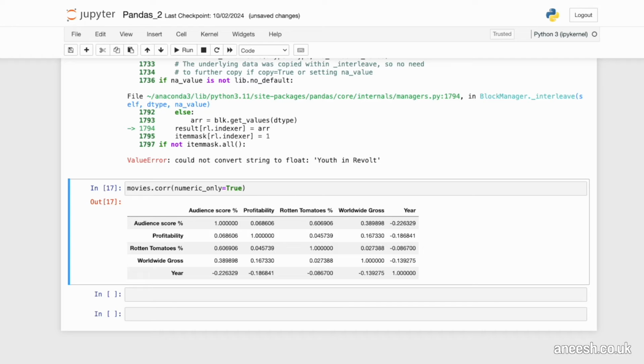So what is interesting from this matrix is that the correlation suggests that as years have gone up, so as years have gone by, the performance scores for all films gradually decrease. Now this doesn't suggest that as years go by it's causing the scores to go down, but it's just pointing out a potential relationship amongst these columns.